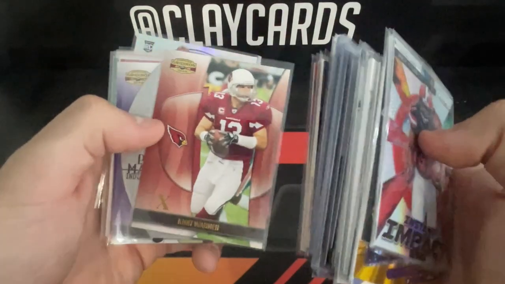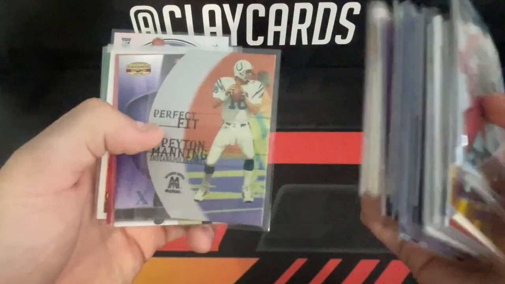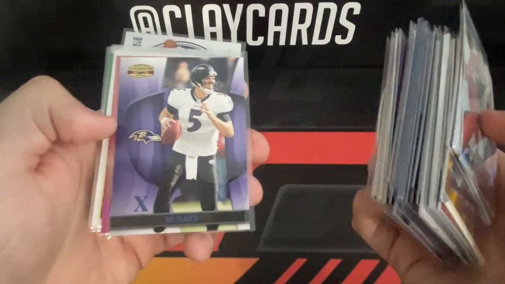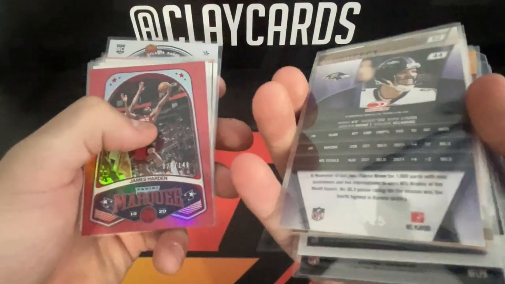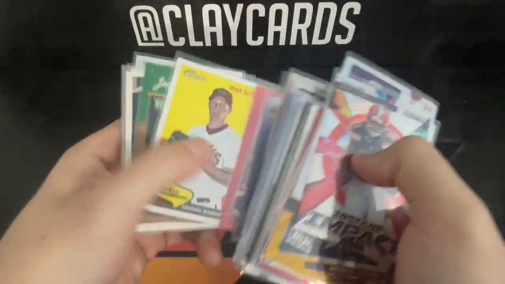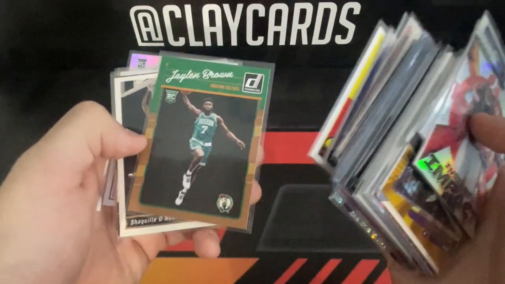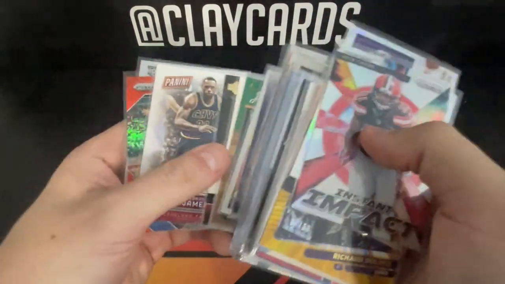Kurt Warner, Gridiron X, numbered out of 100. Perfect Fit, Peyton Manning. This is a die cut, kind of a cool card. Flacco X out of Gridiron. This might be to 25, yeah. So that one's to 25. Harden, Chronicles Red out of 149. Scherzer rookie out of Heritage. Jaylen Brown Donruss. Shaq rookie. Another LeBron National.